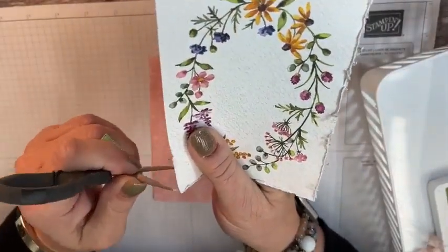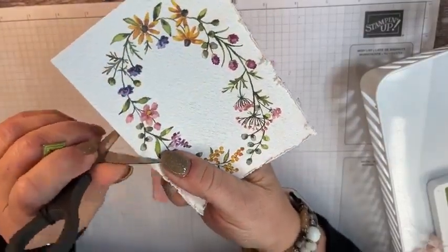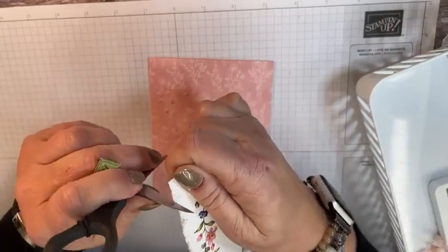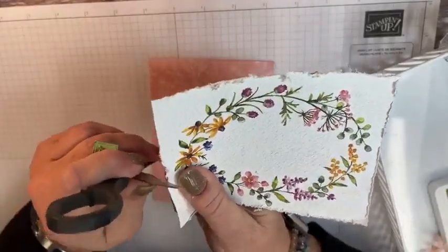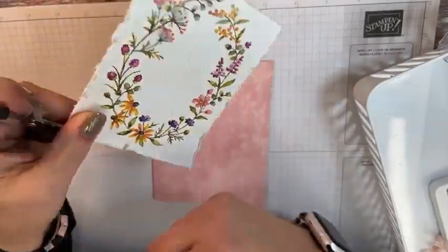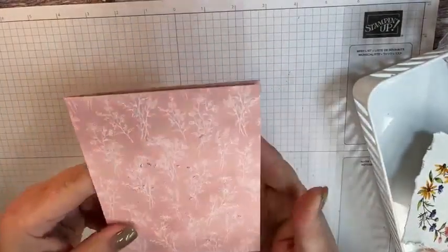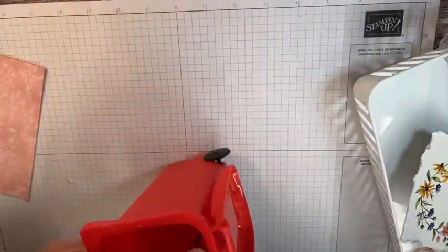You're going to continue to turn your paper all the way around your card. The gals yesterday kept theirs on their scrap paper so they could just lift it up and dump all those little fuzzies off — they're just kind of little paper curls. I started with this card because the paper is gorgeous, and I wanted to show you a few different techniques and tricks. Then we're just going to dump those paper flecks off and put them in the little trash.